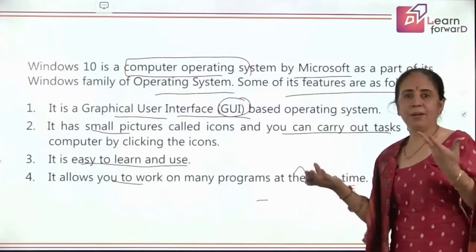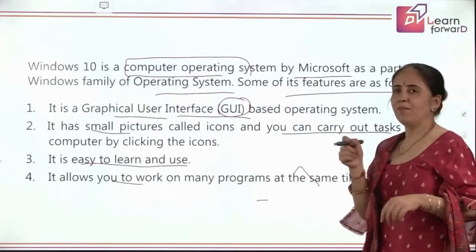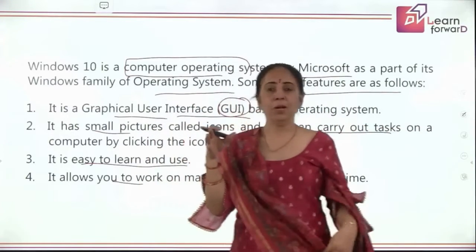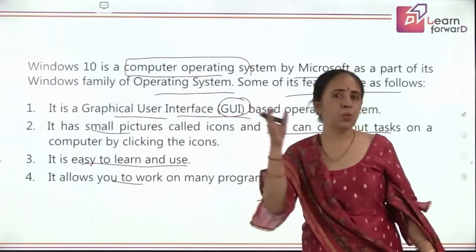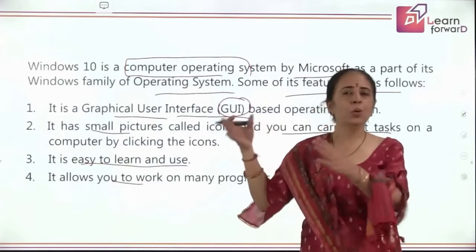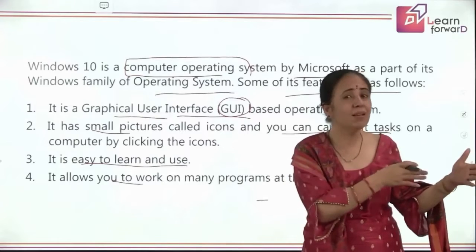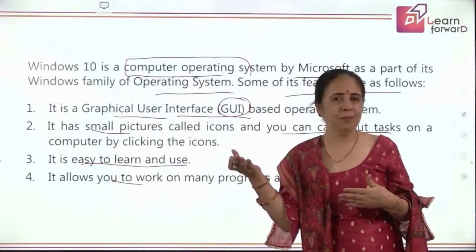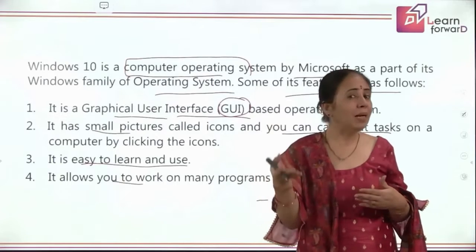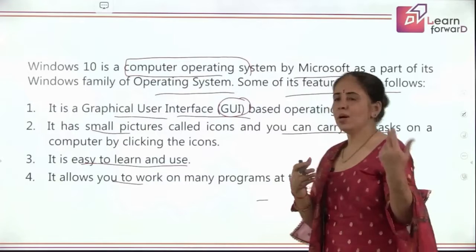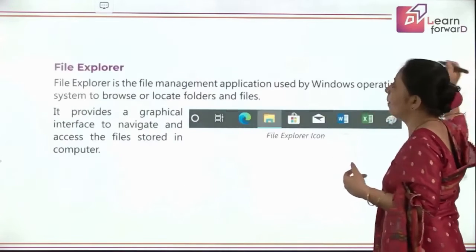Everything can be done all together. In the same way, suppose you are listening to music and parallelly you want to play a video game. So this is again two things going parallel. And not only playing and listening to music, you could do different works parallelly on the computer when you are working on Windows 10. So we say it is a multitasking operating system, right? So come, let's learn more about it.